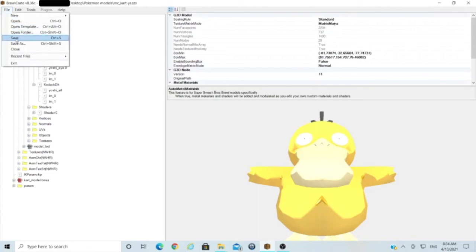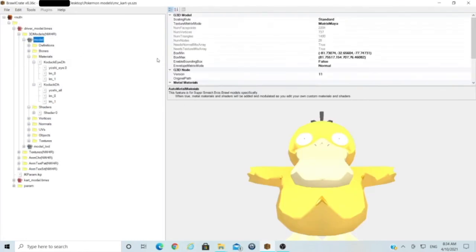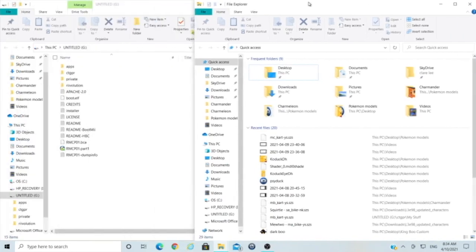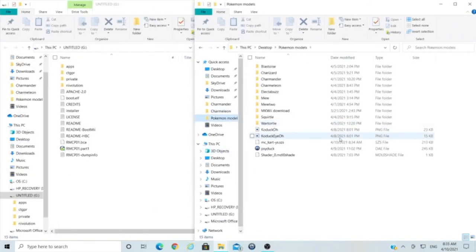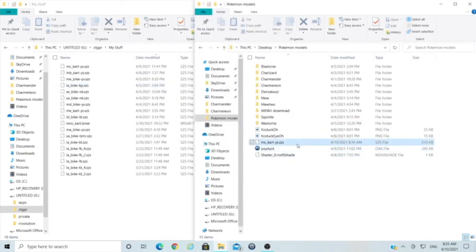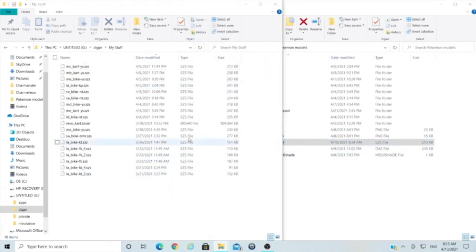So then you want to click File, Save, and this will save the model and everything you've just done over the file we had earlier. You can get rid of BrawlCrate now, and you're going to want to have inserted your SD card or USB that contains CTGP. Go and find your MKWii, open your My Stuff folder in the CTGP and copy it across. So that's copied across, and I will see you guys on the Wii now as our model is ready to go.